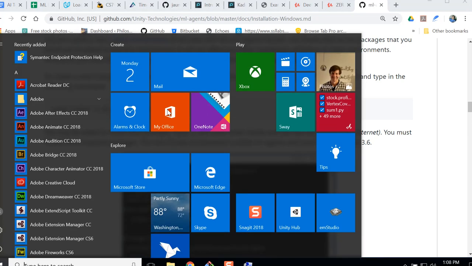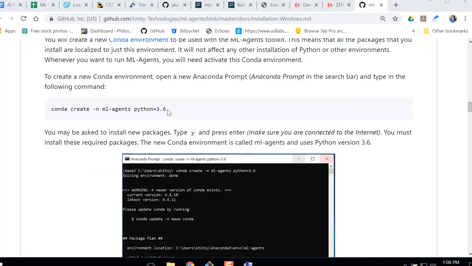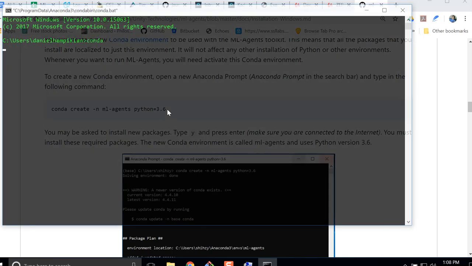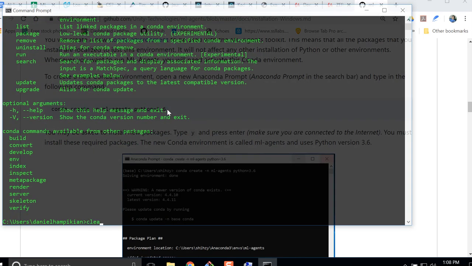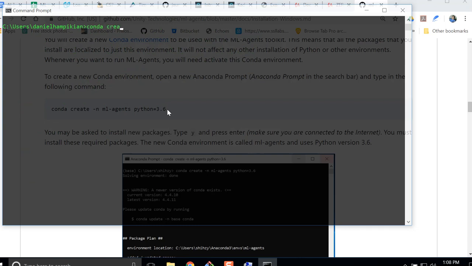After that, you want to go to your command prompt. You should now be able to type conda and see something like that. We want conda create -n ml-agents python=3.6.